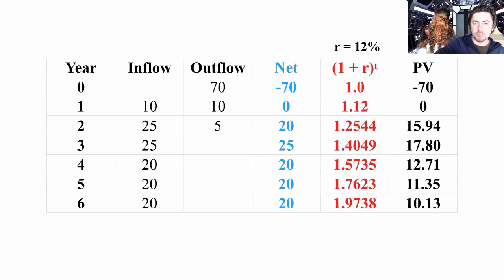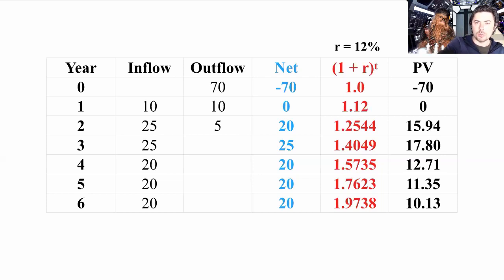to the power of time. Anything to the power of time there, you see the years 0 to 6, you're going to put 0 to 6 for each row as you're going through that calculation. So say, for example, in year 0, you have 1.12 to the power of 0, and anything to the power of 0 is equal to 1. That's why we have 1.0 there for year 0. In year 1, in red again, you have 1.12 to the power of 1, and that gives us your 1.12.